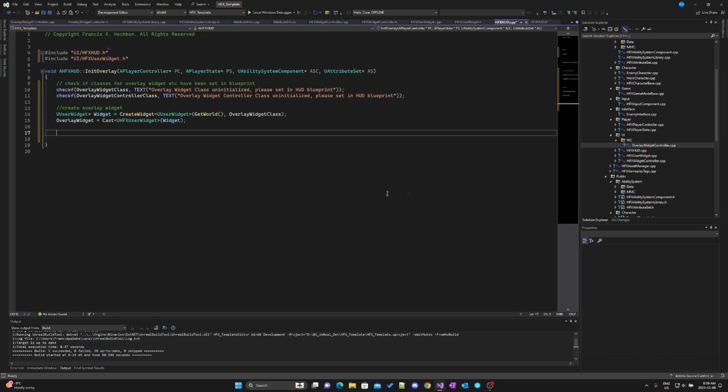Now we want to do a similar thing with the widget controller. So let's see what that does.